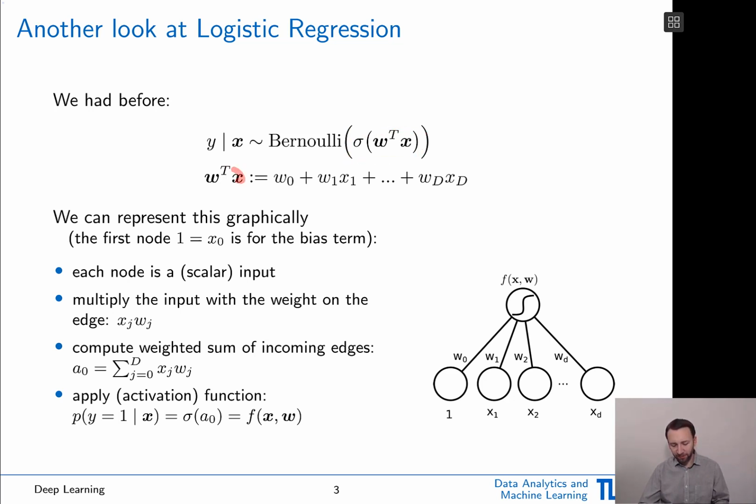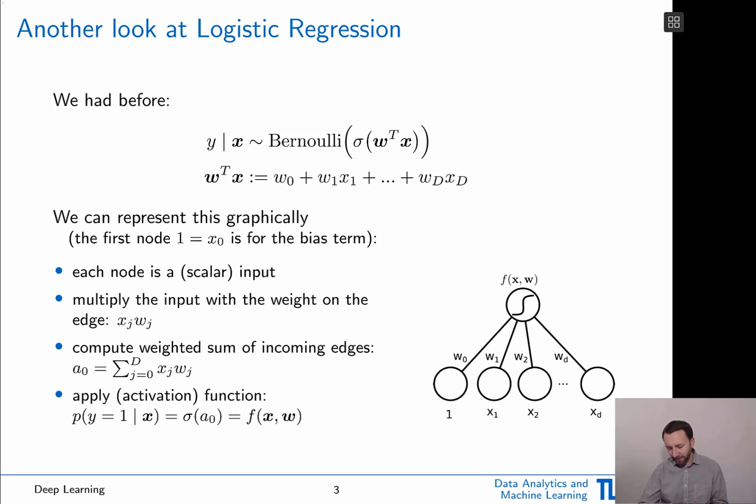Okay, so we had our input data X, we had our learned parameters W, we multiply them, so a linear function, and then we have the sigmoid to map it to 0, 1. So what we technically get out is the probability of, for example, class 1. So this gives you the probability that the sample X belongs to class 1. Okay. So we can also represent this graphically as you see it here on the right hand side.